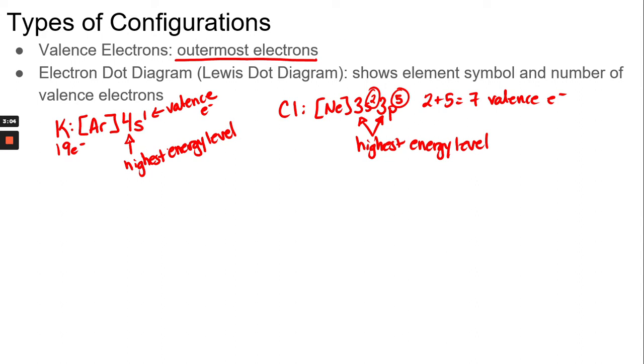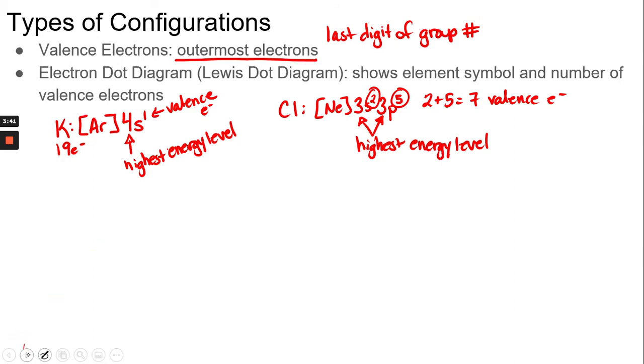Now the periodic table is amazing in the fact that it is arranged according to the highest energy levels. So chlorine was on row 3, so we know 3 is the highest energy level. But it's also arranged by valence electrons. So there's a cheating way or a shortcut to figuring out the number of valence electrons. And that's by looking at the group number. So valence electrons are the outermost electrons, and you can determine them by looking at the last digit of the group number.